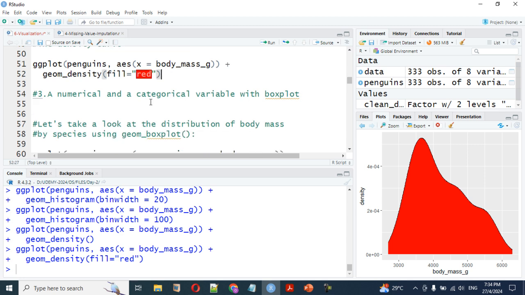All right. So if you are plotting a numerical and a categorical variable with a box plot now, what do you do? We must first understand the concept of a box plot, because sometimes there's not much difference between a box plot and a whisker plot. Okay, they look alike. But it describes the distribution of a continuous variable by plotting its 5-number summary. All right, 5-number summary. What do I mean by that?